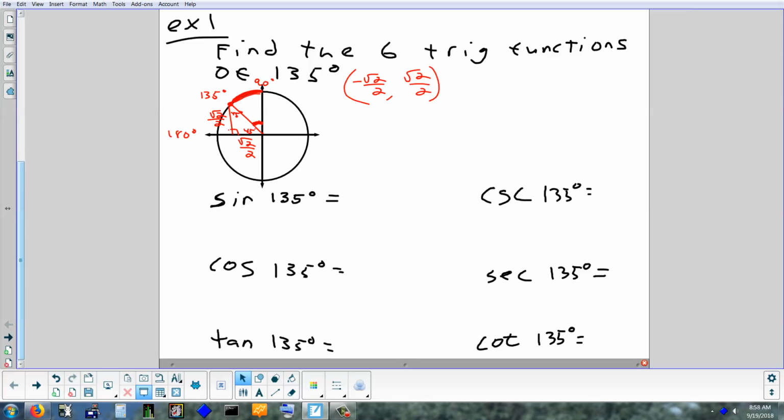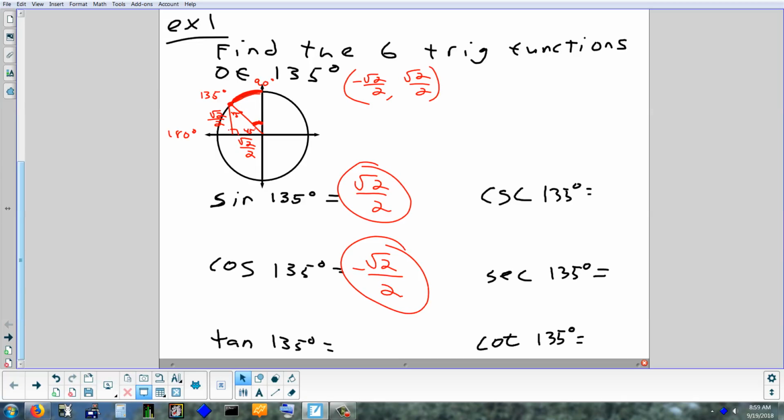So K, what would be our sine? Root 2 over 2. Yes, the y value, which is root 2 over 2. Okay, Christian, my cosine. Wouldn't that be negative root 2 over 2? Yep, negative root 2 over 2. And my tangent is when I take y and I divide by x. Y and x are the same, except one's positive and one's negative. So it's like you're dividing two numbers that are opposite. So what would you get in that case? Negative 1. Yep, because you got a positive divided by a negative, and they're the same number.